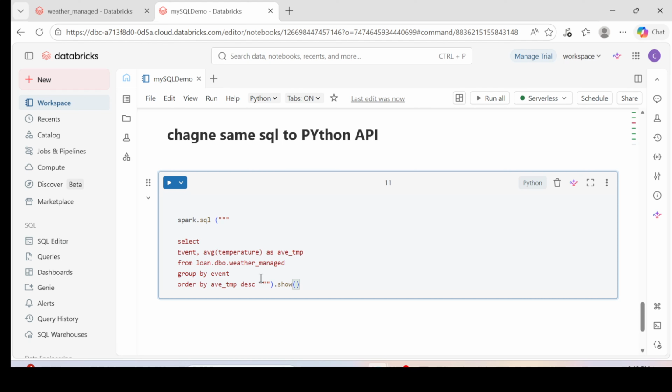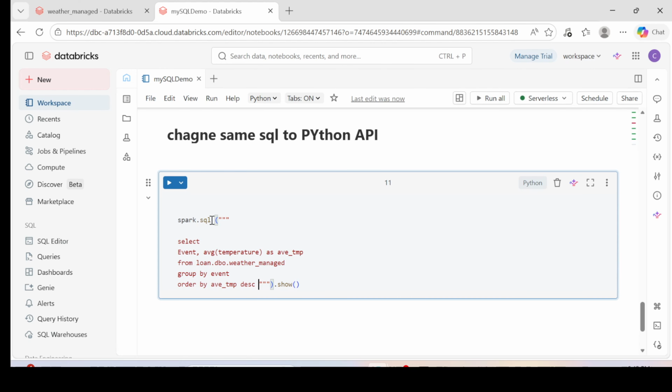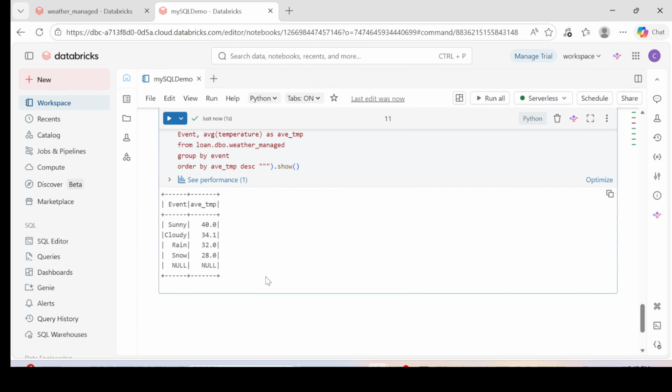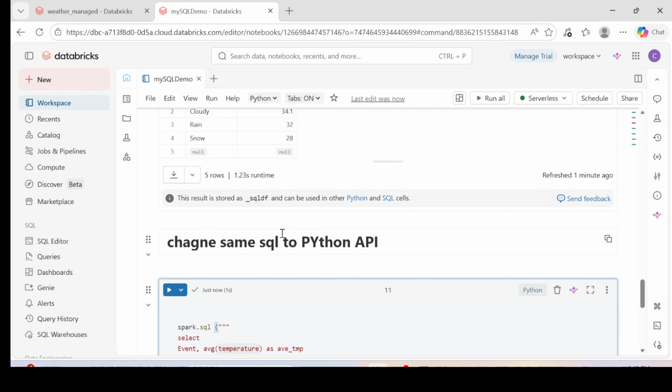So any SQL code like this, in order to run within the Spark or Python API, you just need to wrap that with the spark.sql, and that is all we need to do. This is all I want to share. So if I run this, it actually runs through not the SQL but the Python API. What you have to change is spark.sql, which does that magic. It wraps that code so it runs through the Python API. So SQL code, Python API, and things like that.